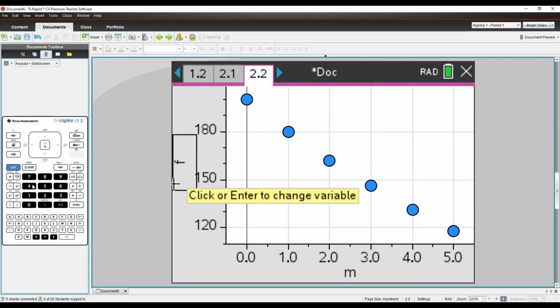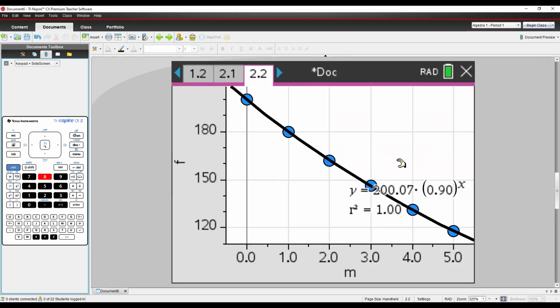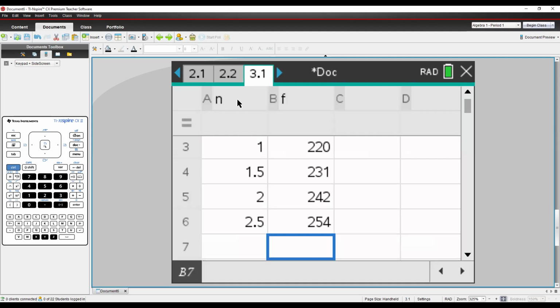I'm going to do menu 468. And let's see what it got. Okay, so it tells me that it looks like this is exponential. When I look at the R squared value, it looks like this is a pretty perfect fit. And it says that it's going down by 10%. And 90 cents remain. So on every dollar, I'm losing 10 cents and I'm keeping 90 cents. So it is definitely decaying. All right. Now, let me just go look at the other ones before I conclude that that's the right one.